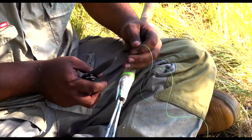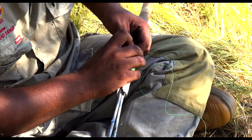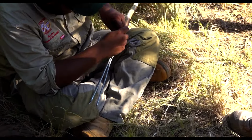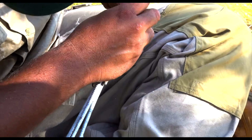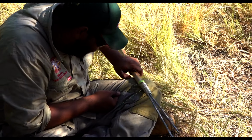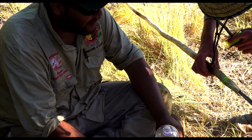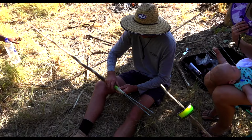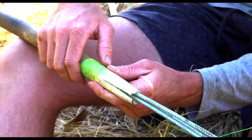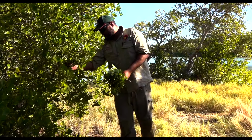See now, mate, you basically have to wind that on the whole way along. A lot of weaving. Did you go all the way down to the tip? Nah, to about here. Does take a long time, as you're saying. You can have a go if you like, mate. Yeah, sure. Only a few short hours later, Matt was still winding and winding and winding. It sure is a labour of love.